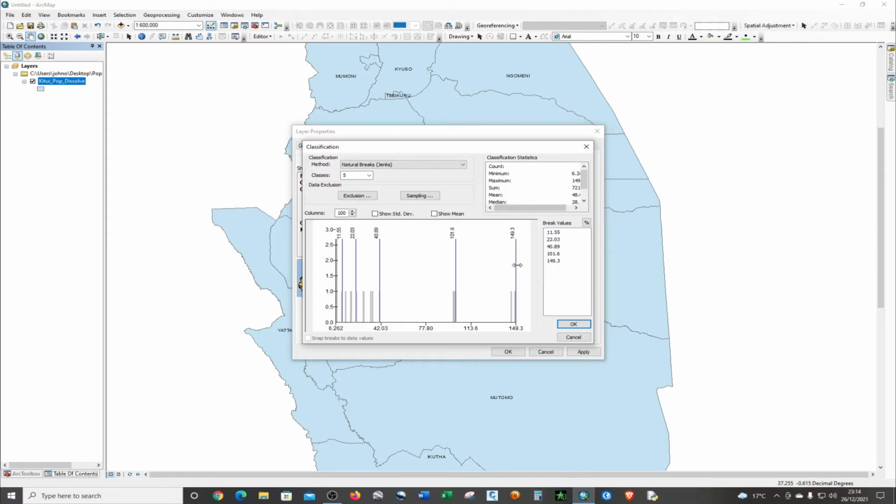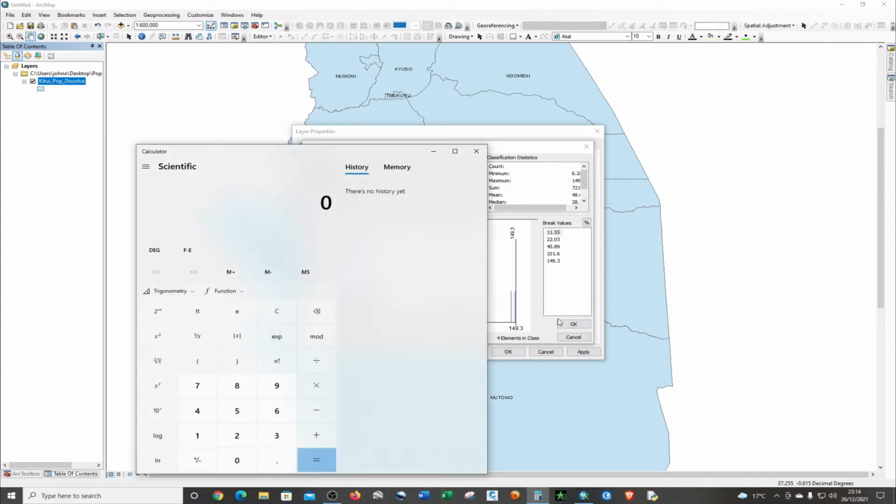So let's choose classify. You can see the break values. You have 11 to 149. If we do a quick math, 150 is the highest value. If we divide 150 by 5 classes, we get 30.